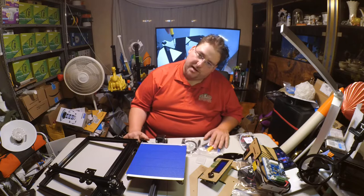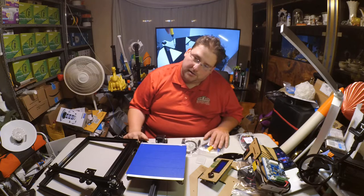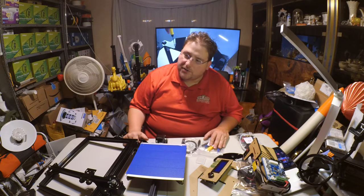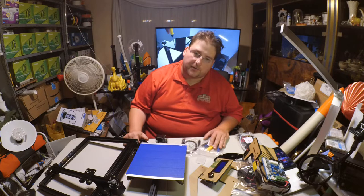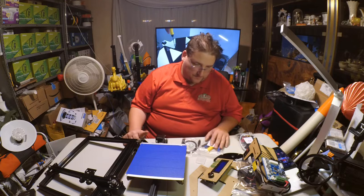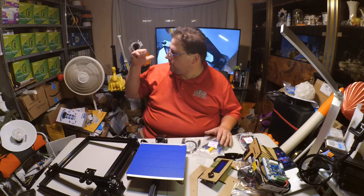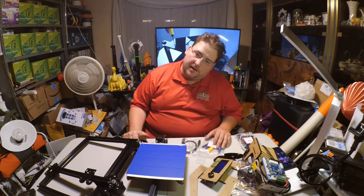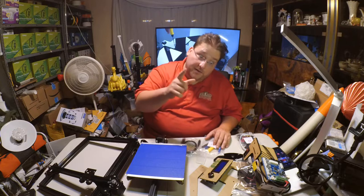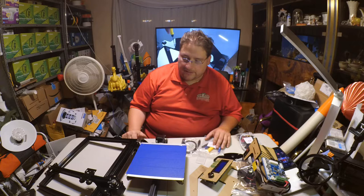By the way, I just realized that the box actually does say what the name of the company is. It's Zonestar. And there's a check mark next to Z5. So this is the FZ5, the Zonestar FZ5 printer. Because there's no labeling, I just saw the name of the company in the video. It includes a video for how to build it. And I just noticed the video actually explains how hammer nuts work. That's good. A lot of others don't explain that.